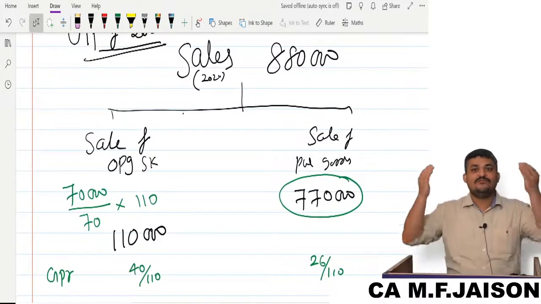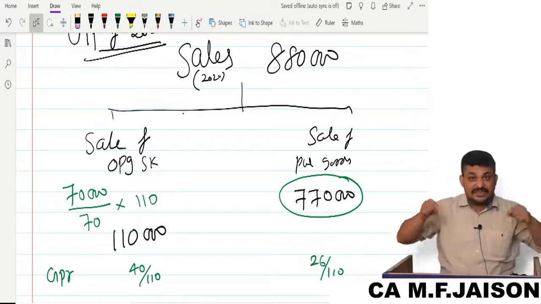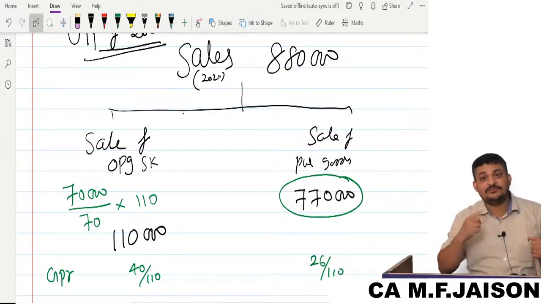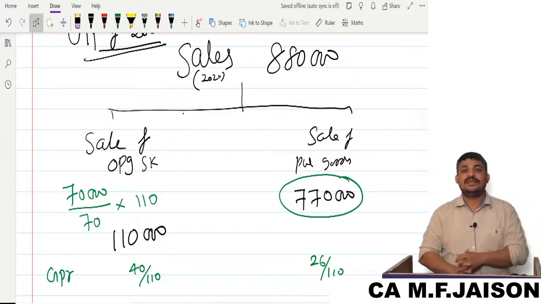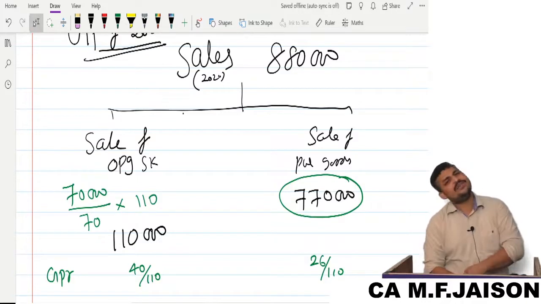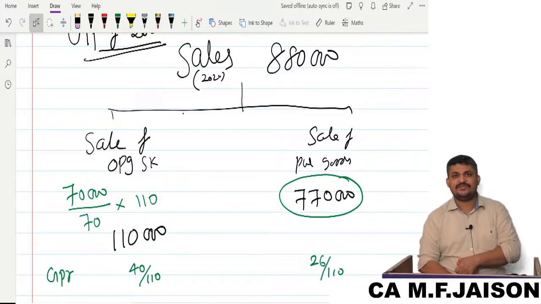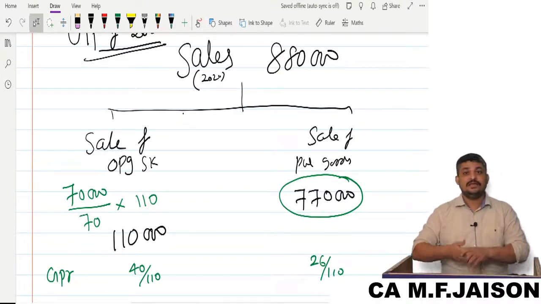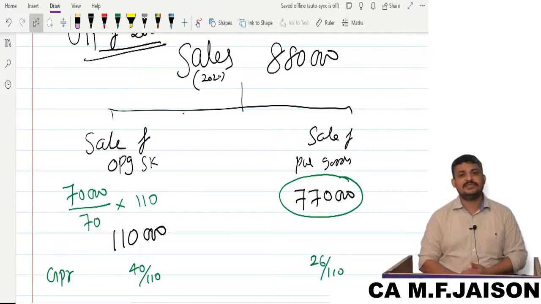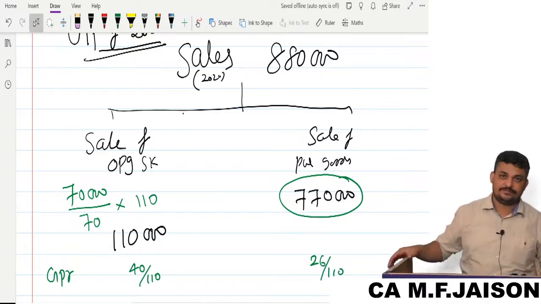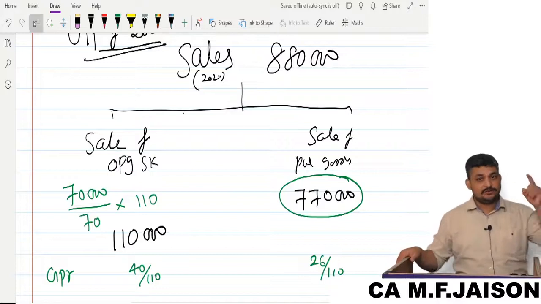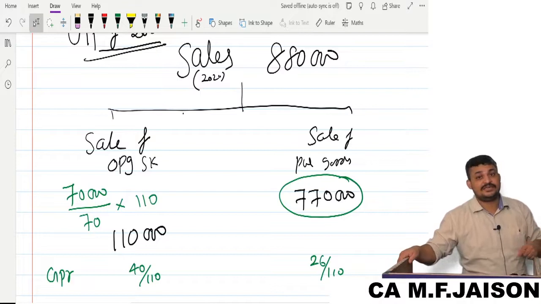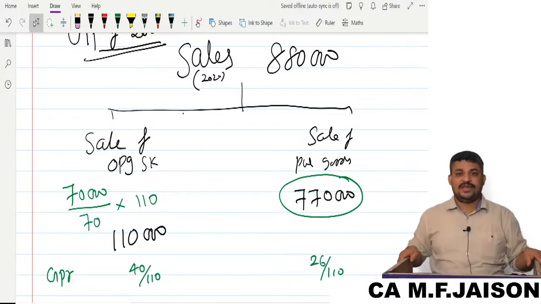First, the awareness that this year we have two margins: margin relating to sale of opening stock and margin relating to sale of purchased goods. Why do we have two margins? Is it because you are selling at different selling prices? No. We are selling at the same selling price. Then why different margins, sir? Different cost price. Opening stock was purchased at the previous year cost price and purchased goods at the current year cost price. I hope you are following this.